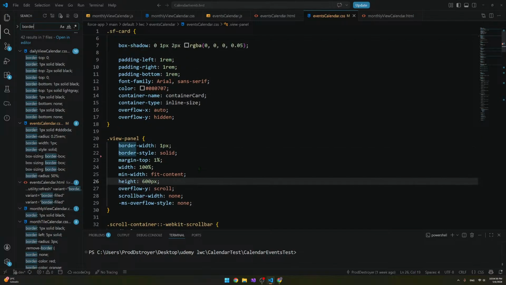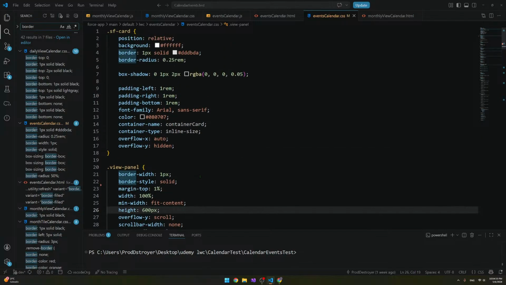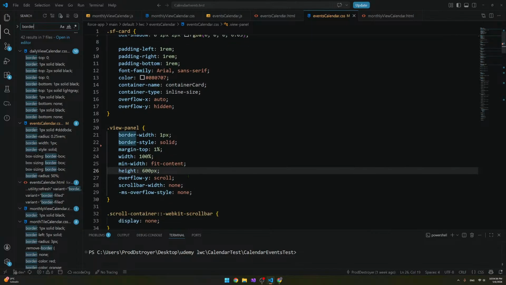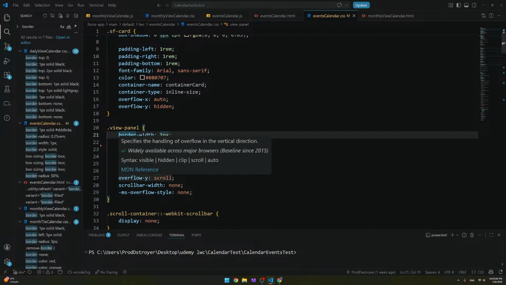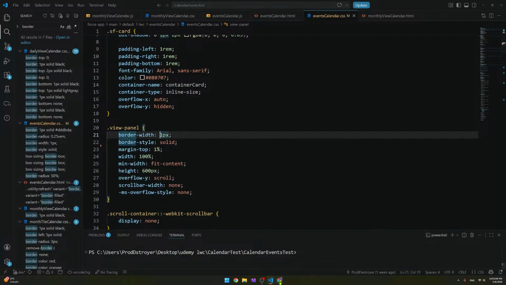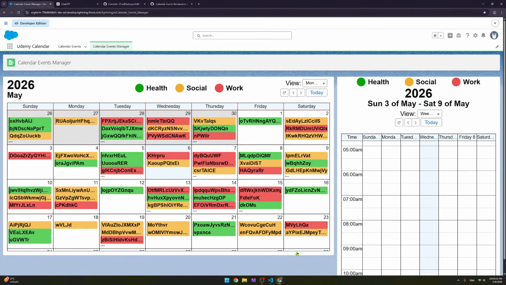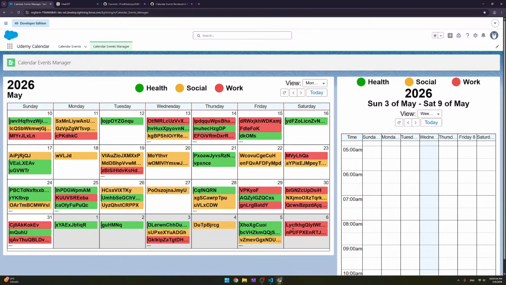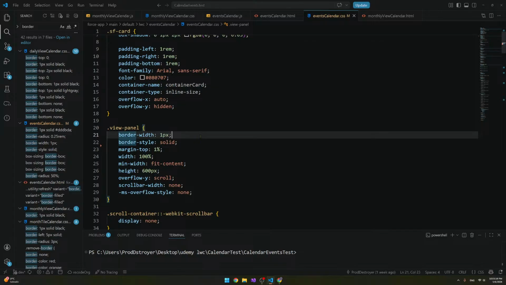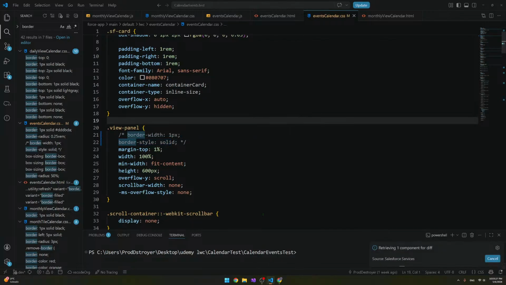That could be the problem. But why don't you specify the color? Border width. I could just remove the bottom border of it. But how would this look without this border? Would it feel lost or something? Not really sure. Okay, just border style. Solid. I think this is coming from here.